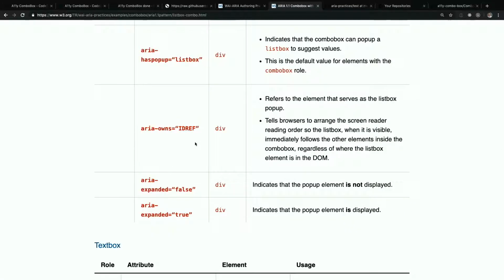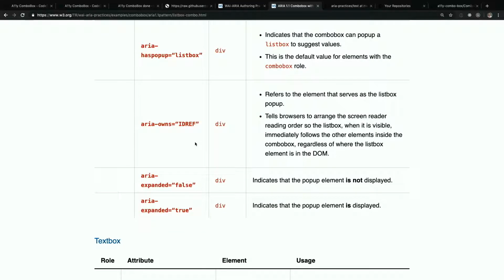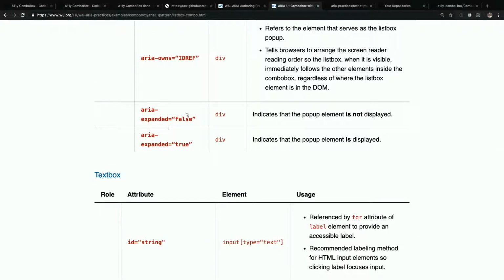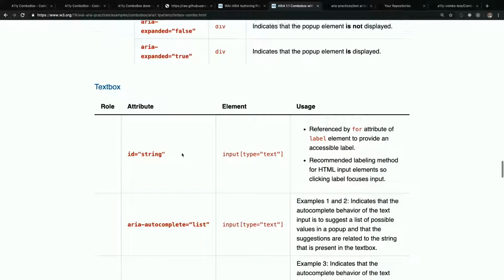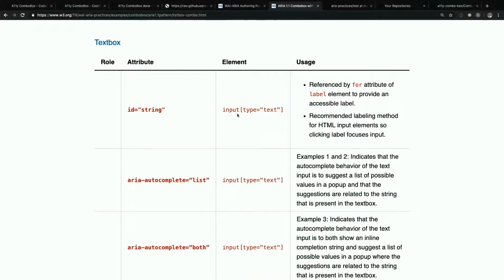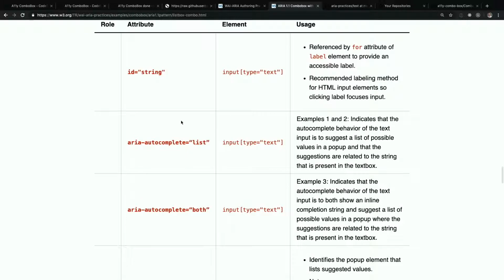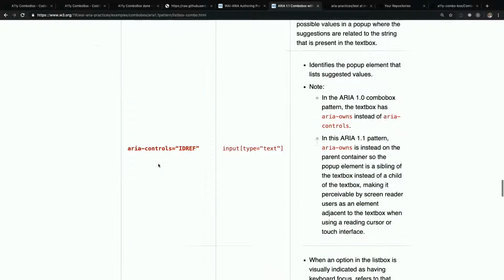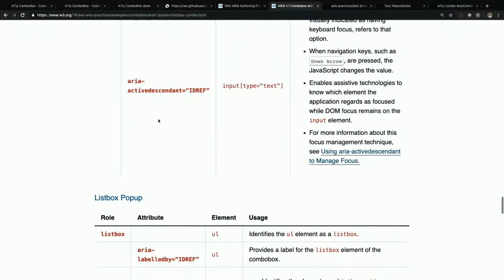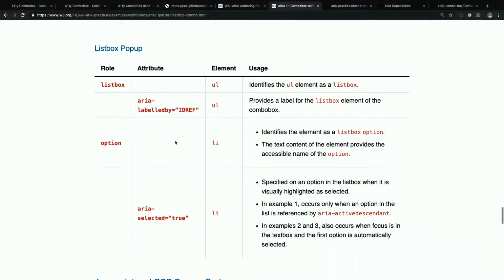That means it has to refer to the ID of a different element inside that component. So that's sort of internal references. Then you have a text box as well. That's an input type text that might have some more aria attributes here. And the list pop-up, which is the thing that pops up below, that's a ul, and it has some li items inside, and they also have roles.